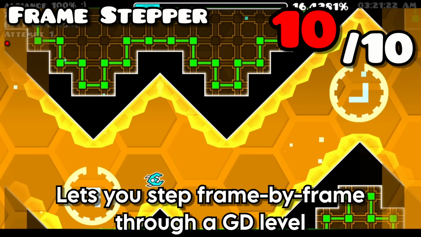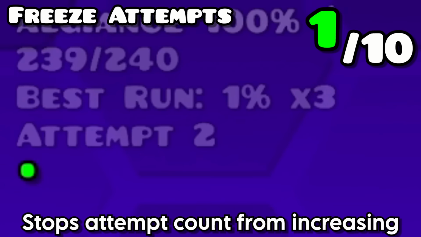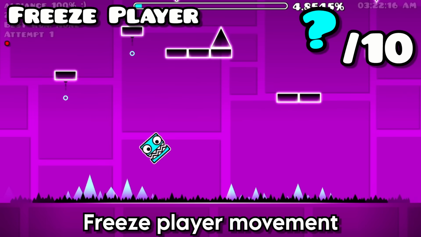Geometry dash task tool. Freeze attempts. This one is fine, all it does is just make your stats inaccurate. Freeze player. Again, I guess this would be banned, but you literally cannot move, so beating levels is irrelevant here.